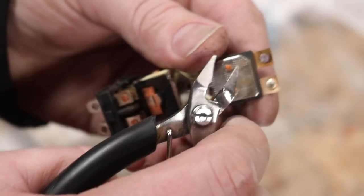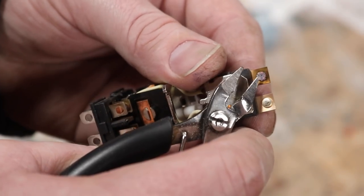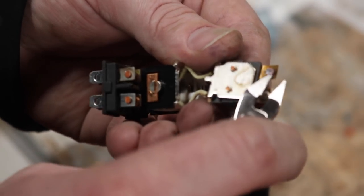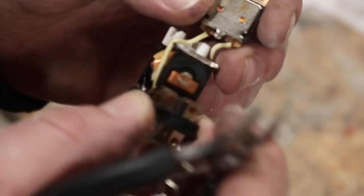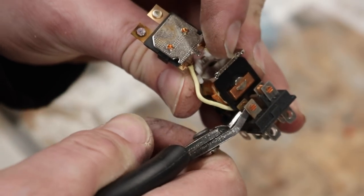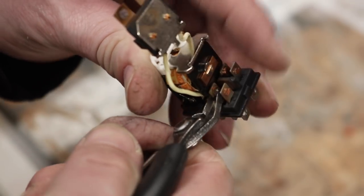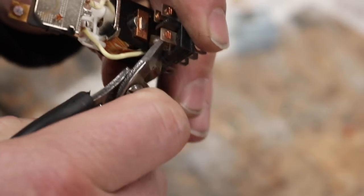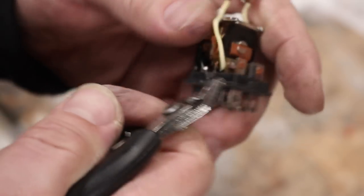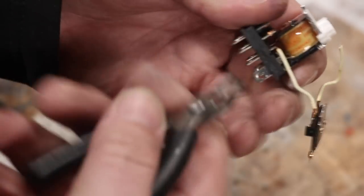Ah, there we go, look at that one there, that one's definitely been chewed up. So a bit of moisture, a bit of current kind of makes a mess of it, and the same can be said in there. If we can just see in there for that contact as well, the one that it was touching made a mess of it. So we may as well completely take this thing apart now, haven't we?